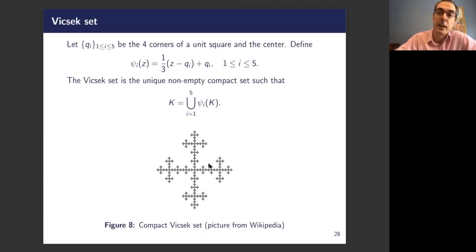Another beautiful example that I like a lot is the Vicsek cross, or the Vicsek set, which is obtained by iterating a family of 5 similitudes starting from 5 points. That is, you start from a unit square, for instance. You consider the vertices of the square and the center. So this is a beginning family of points. And starting from this family of points, you iterate a system of similitudes, given with a factor 1/3. And you get this beautiful picture of the Vicsek cross at the bottom of the page.